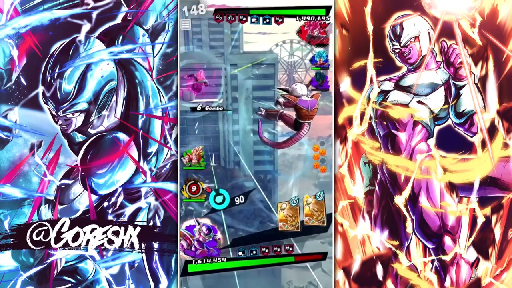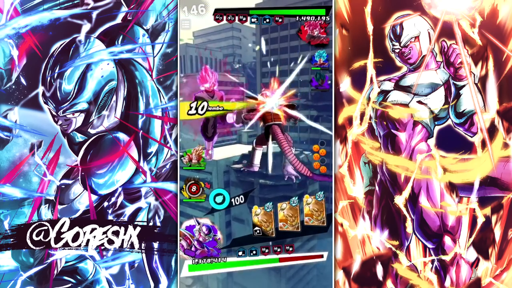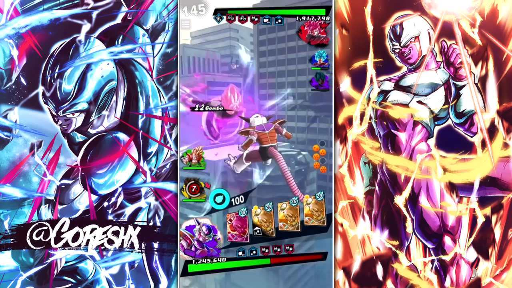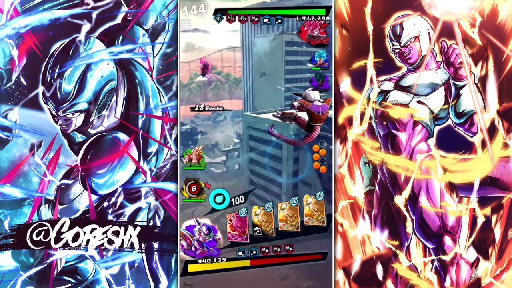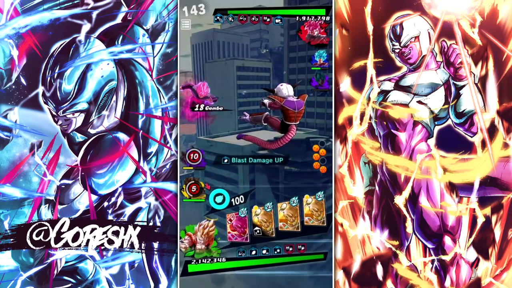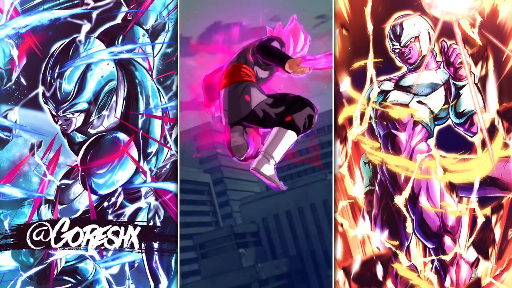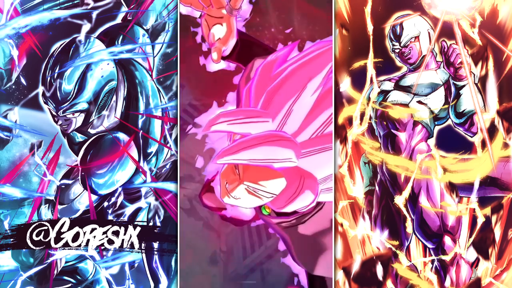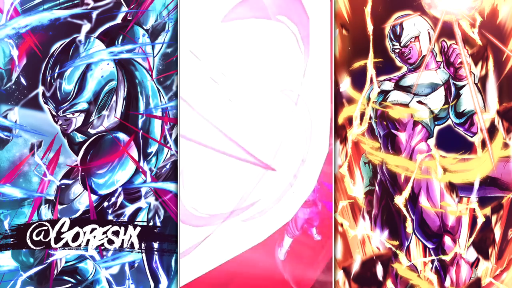I should have just dodged. Frieza might be dead here. That's not surprising. Well, if he does that, we're gonna go into Gogeta. Okay, we're gonna go to Gogeta here. I did use my main ability earlier. I think I used it too early, probably, because we didn't get much use out of it, so we can't stop time here, unfortunately.